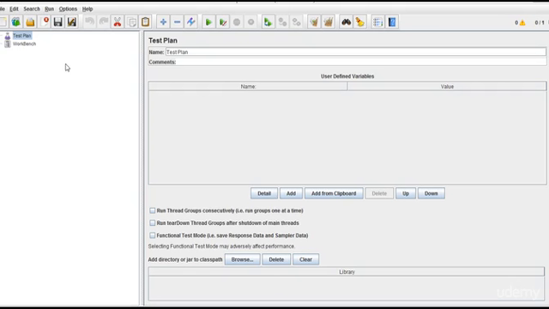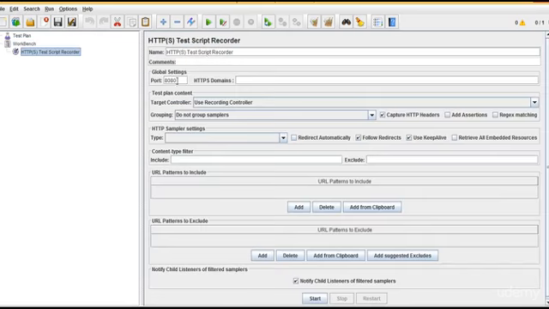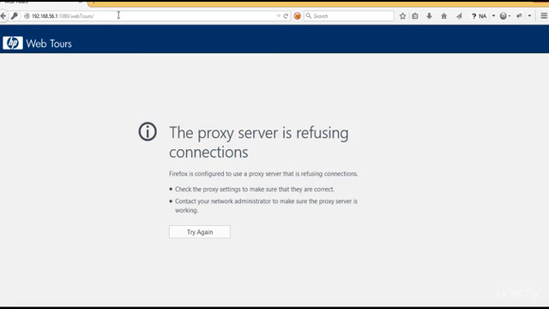So let's write one normal script, put in a timer, and see in the results how much gap, how many seconds it is waiting before the other thread starts. Okay, let me record the script. 7070, and let me go with the record controller itself, group in a new controller, add suggested excludes, and start. Go back to Firefox and hit this URL again.